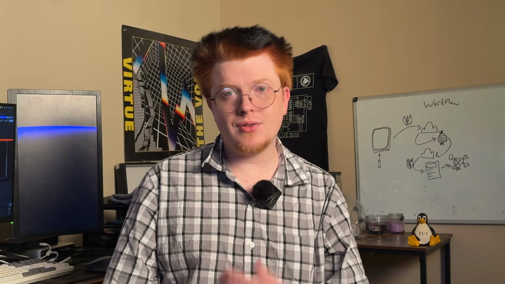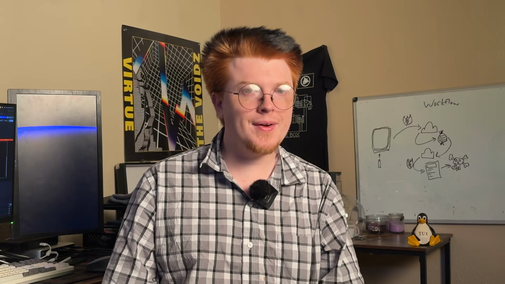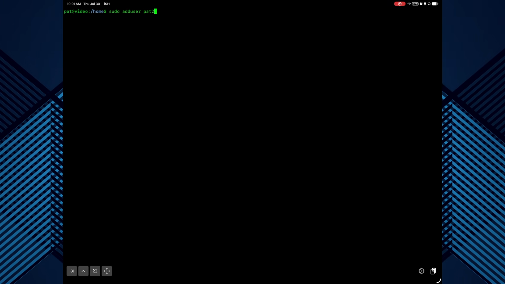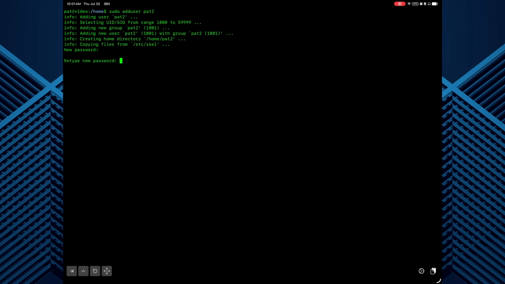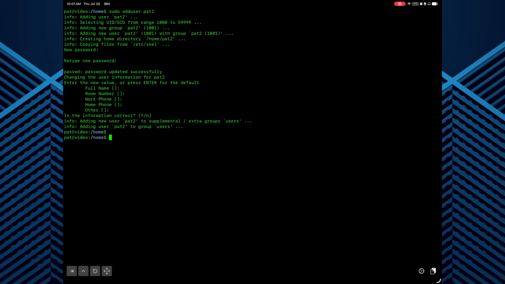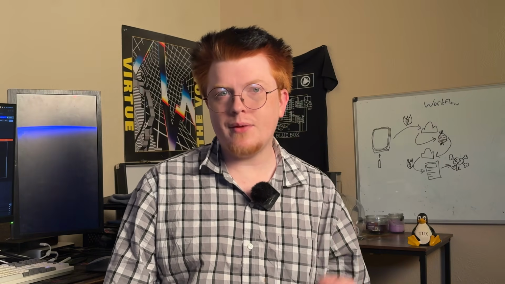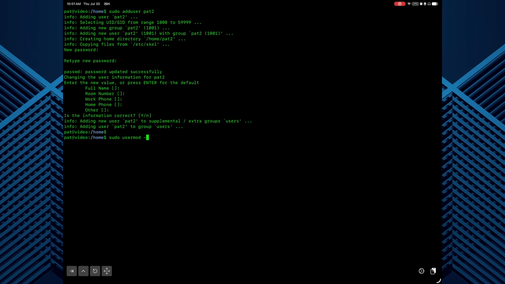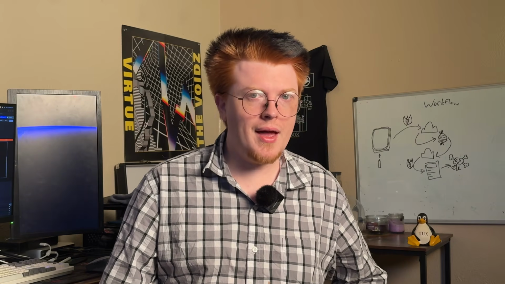Now, a couple other housekeeping items. You want to give each person who uses a server their own account on it. We can do this by running sudo adduser pat2, for example, where again sudo is to run as admin, and adduser is the program, and pat2 is the account we want to create. Now, if we want, we can give this user admin rights to use sudo. This can be done with sudo usermod -aG sudo. I think you see the pattern by now.